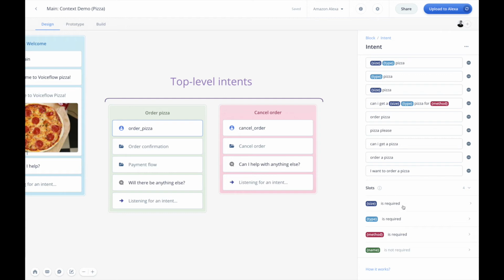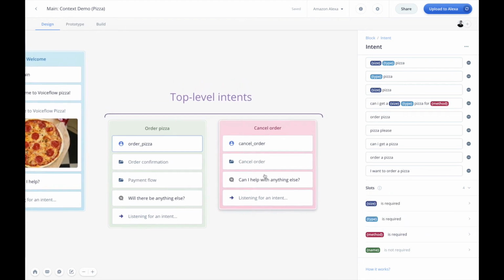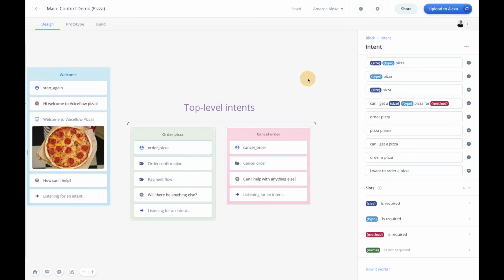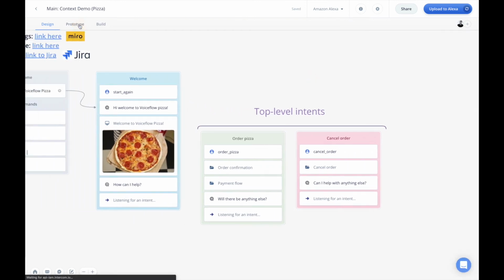In this case, we can just do, if they don't give us size, but they do give us type and method, just ask for size. If they give us all 3, don't ask for any of them, of course, and just move on with the interaction. That's what I've been doing in all our demos so far. And if they give us none of these, actually ask for them in this particular order. So these can actually be reordered, and so I'm going to ask for size, type, method. So you can imagine if maybe payment was the first thing you want to ask for, or the last thing, you could reorder it like that as well. So let's actually dive in and show how that works.